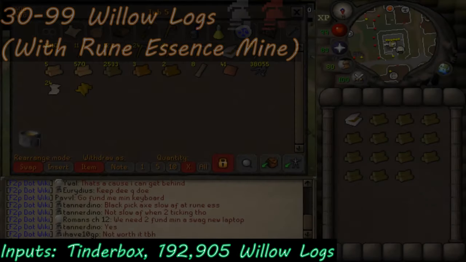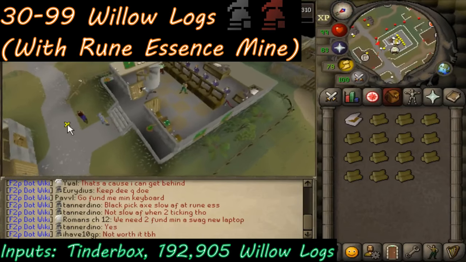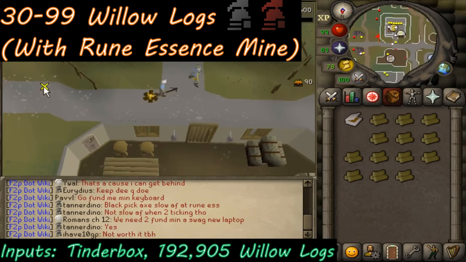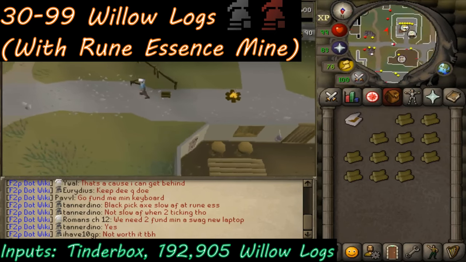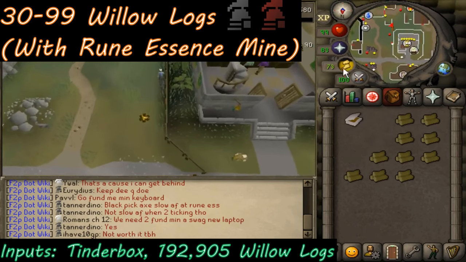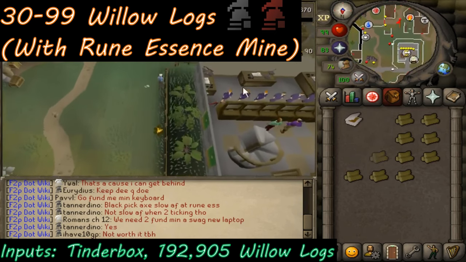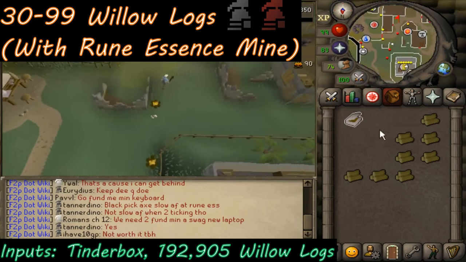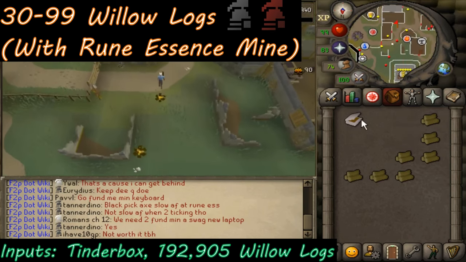adventurer. If you plan on using the rune essence mines to train your runecrafting at some point in time, you'll need to bank all of the willow logs that you chop. I strongly recommend chopping your willow logs in Draynor Village as it's very close to a bank. Obviously, if you are free to play Ultimate Ironman, you'll not have access to a bank, so simply follow the instructions from the prior clip.